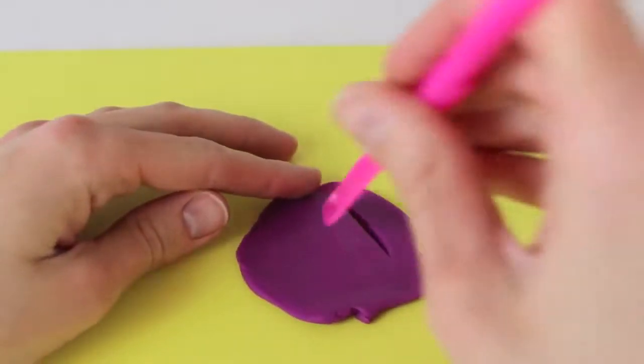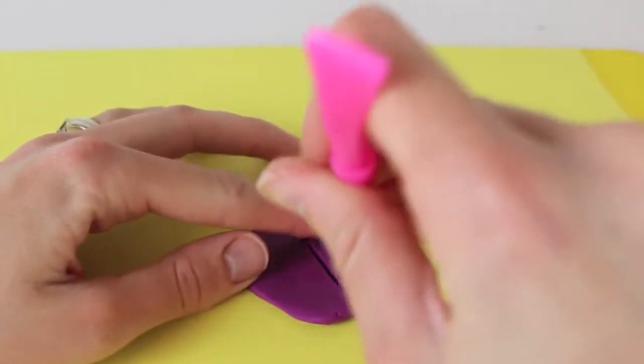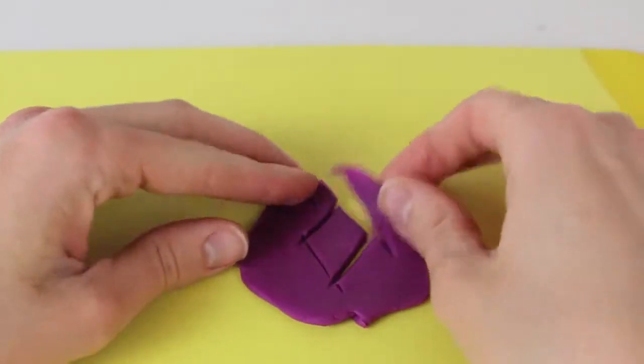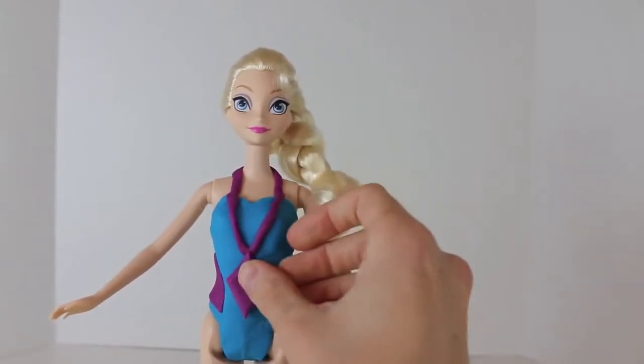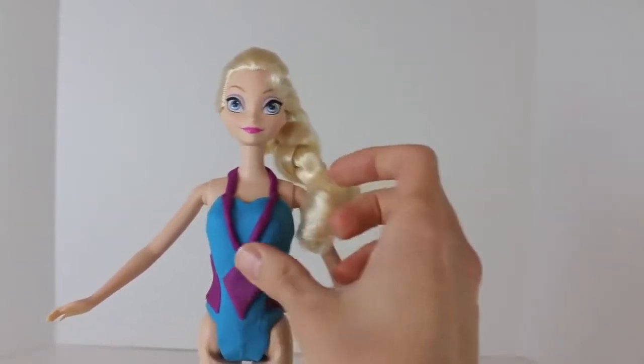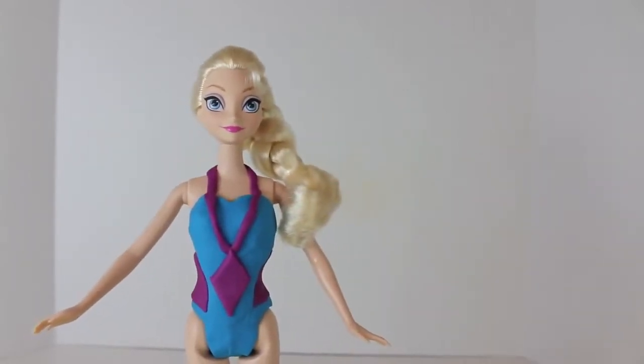And to match some of the shapes that you see in Elsa's coronation dress, I'm going to cut out a diamond. I'm going to put the diamond just at the bottom of the ribbon here. That way it kind of looks like a necklace, or it could just be decoration on the swimsuit itself.